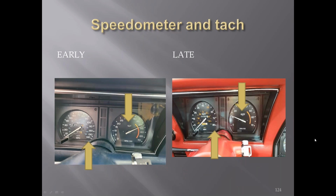There's the speedometer, tachometer early versus late in '79. You can also see the difference in the emblems there. Also, down in this corner of the tachometer was supposedly a choke light, which was not used in '79.